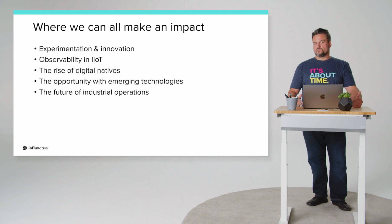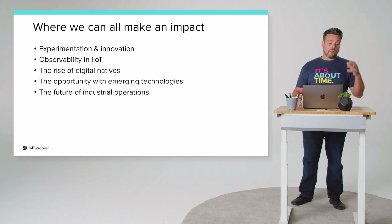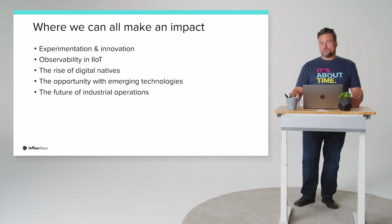The other thing is observability. So if you're rolling out all of this technology, none of those legacy systems are designed to receive data from the multitude of systems, whether they are IT systems, servers, applications, network switches. They're good at the stuff from the PLCs and the RTUs, but getting that all together into one system is extremely difficult.